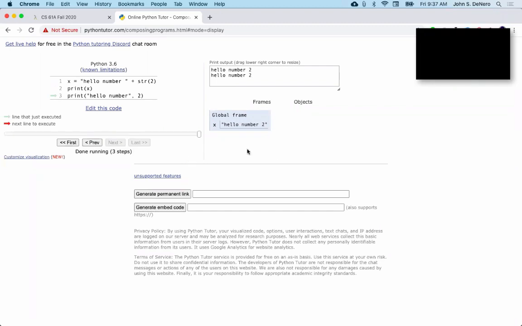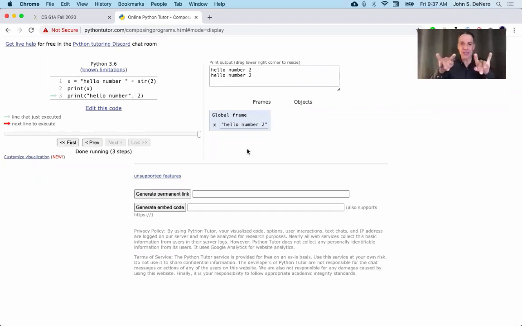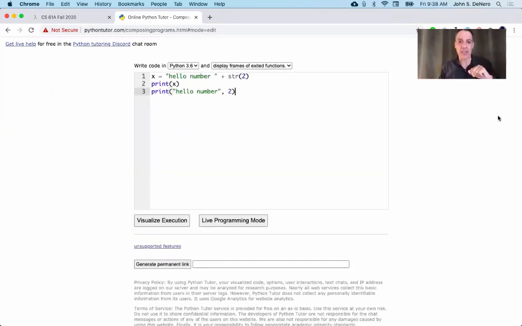So in my version, the reason I do that example, by the way, is I want you to start thinking about data types, that when you combine certain data types, you have to be careful sometimes, like numbers can't be added to strings, but you absolutely can just comma delimit everything and get the same effective result.